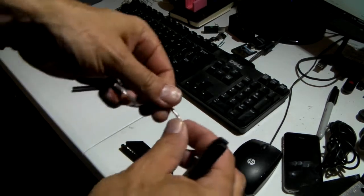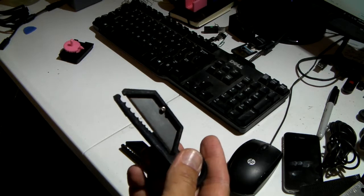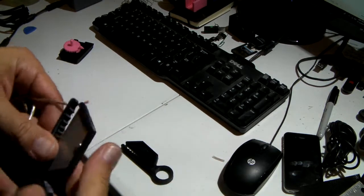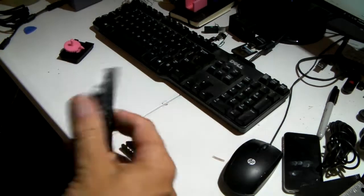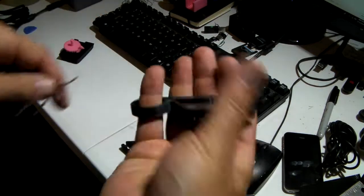Pretty easy. Really functional tool. Really cheap, easy 3D print. And it's got a finger hole also, so you can, you know, do whatever's comfortable on the way you do it.